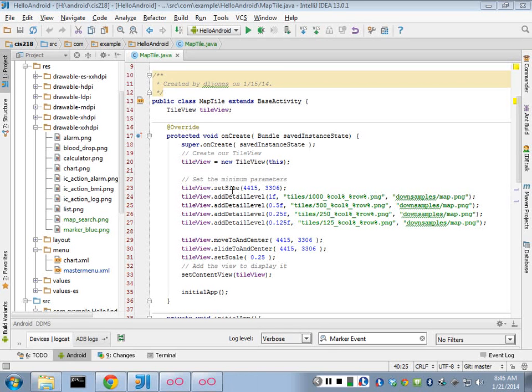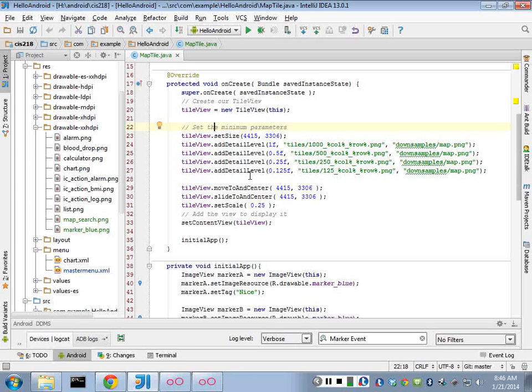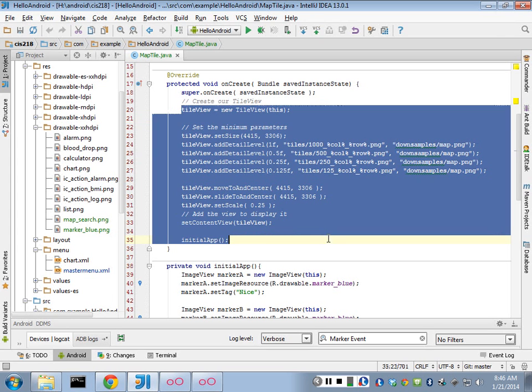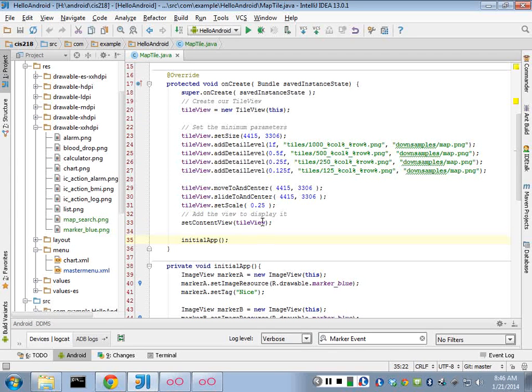All right, so today I wanted to continue on with this map tile library that we installed last week that uses these broken up images in rows and columns, and as you get more and more detailed, it loads those as appropriate, which is pretty cool. So we're going to change this and create a tile view along with a navigation spinner.